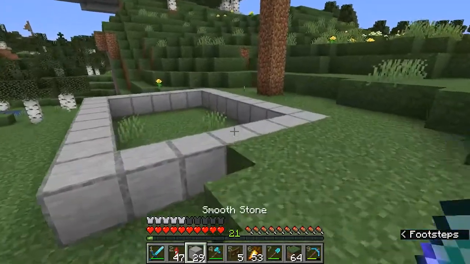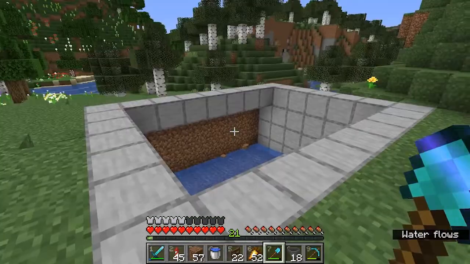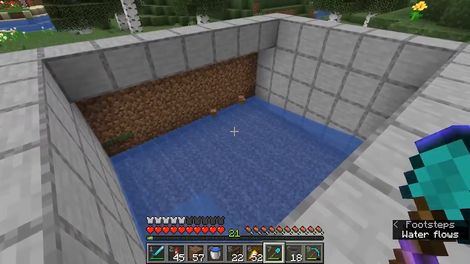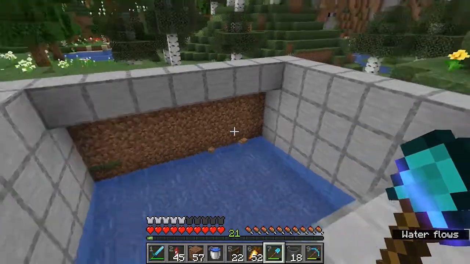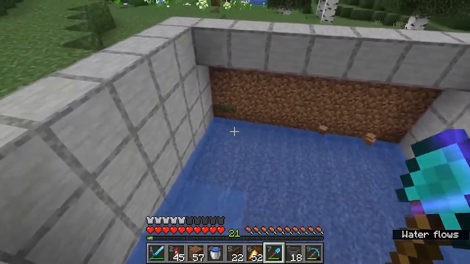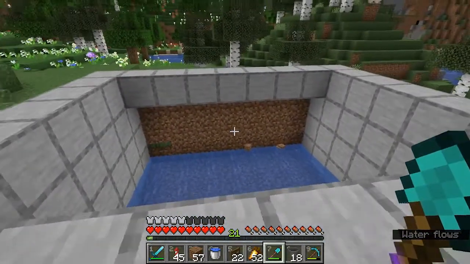So let's dig away a little bit of a hole and put in a lava blade, and let's see how that works. So now I have this hole where the iron golems are going to fall, and then the water is going to push them against this wall. Now I'm going to add hoppers along this line here to collect any drops from them, and then I'm going to add the lava blades.